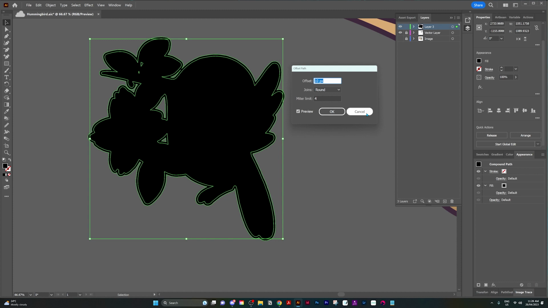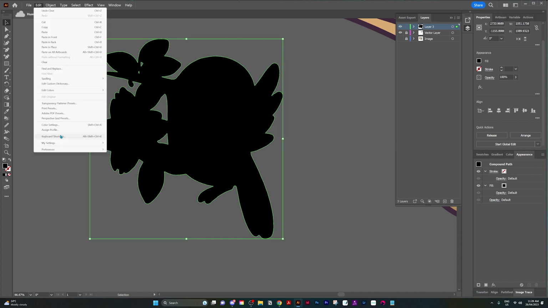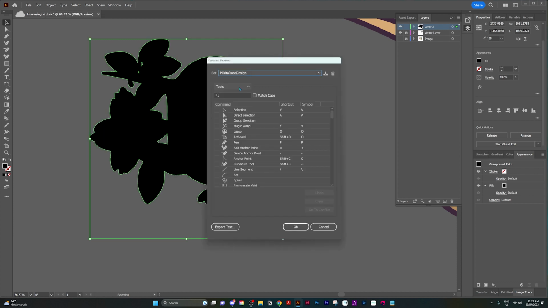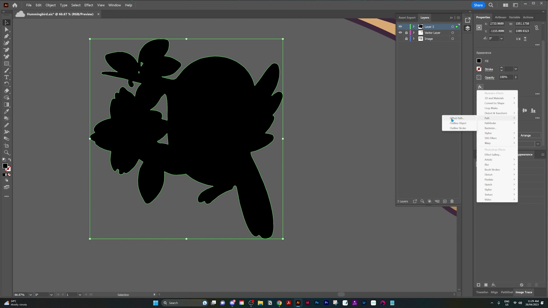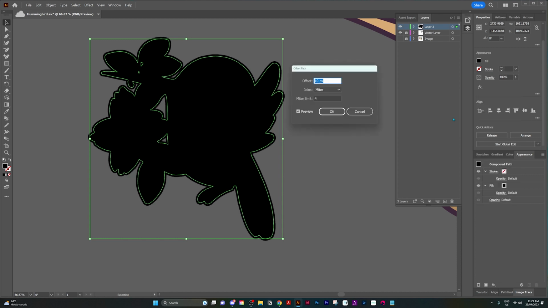Just go edit, keyboard shortcuts, and then you want menu, and you want offset path, and put in your own there. Or yes, you can go to effects here, and then you can go path and then offset path. So many ways to do it.